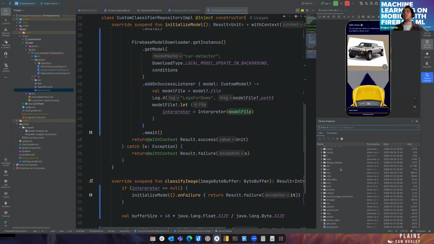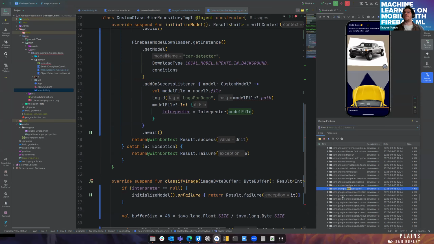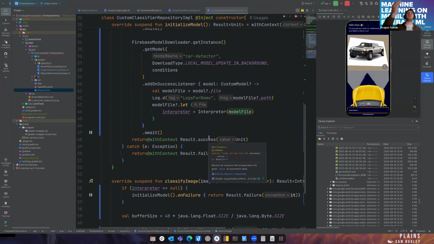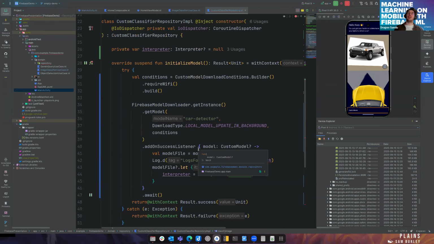So we can see it directly in the Firebase demo files of the device. And the same thing we can do with assets. So we can store it basically wherever it suits us. We can store the model on the device storage and have the URI to that file, define the interpreter based on that file and just use it. So we can work completely on device with the model.